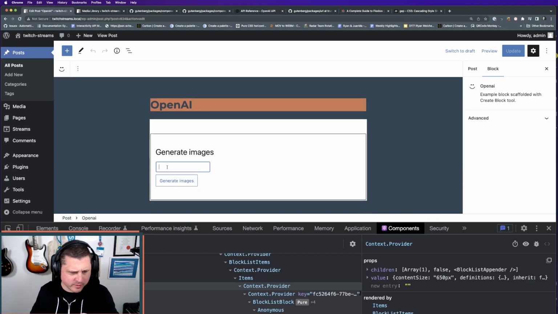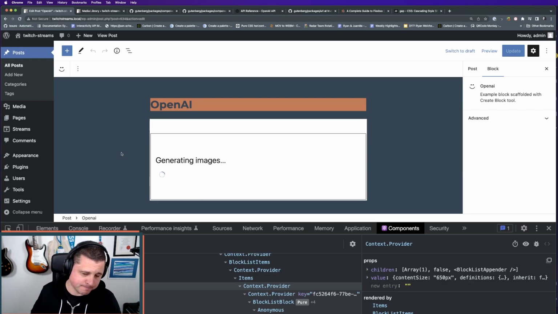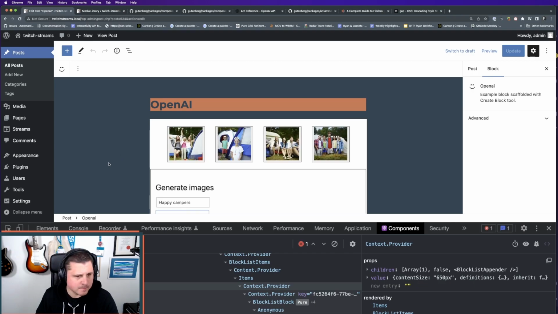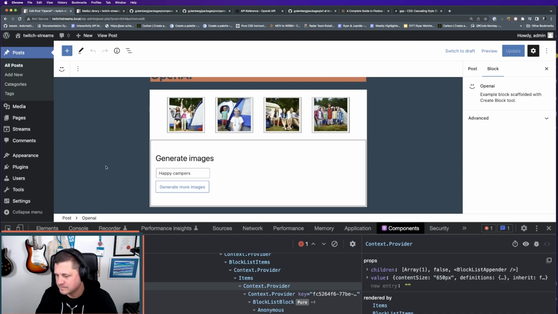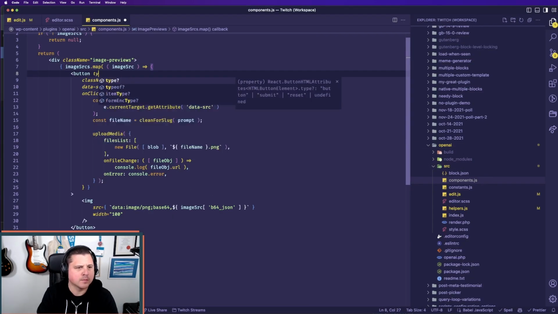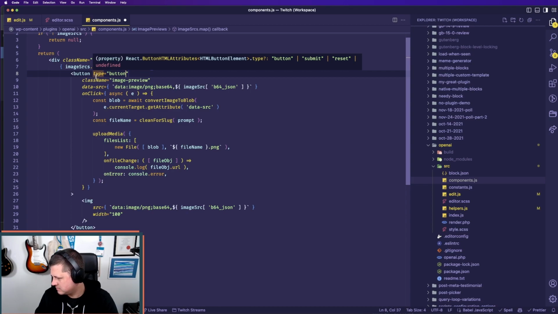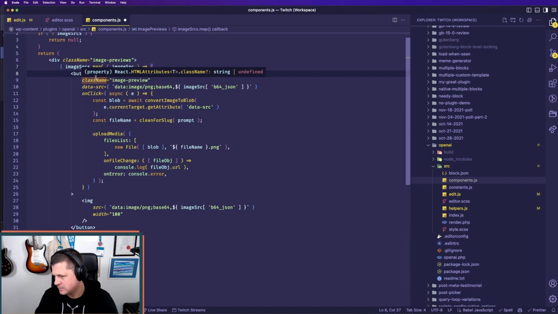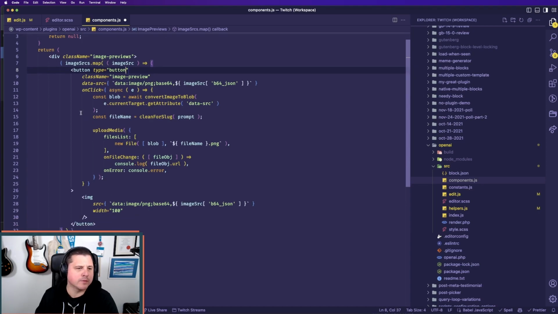I'm hating on how I have to regenerate this stuff all the time. Just to test CSS, I should probably grab this and hard code it so I can just test it. It should have a type button at least, or put it in a form. You're saying that button needs a type of button? Okay. Oh, right, of course. Yeah.